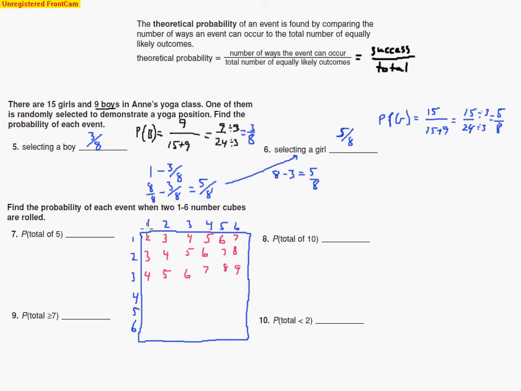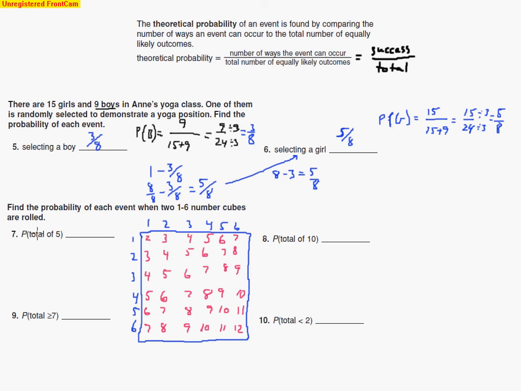See, 4 plus 1 is 5, and then this would be 6, 7, 8, 9, 10. The reason I can just go in order like that is because I'm going up by 1 each time over here. 5 plus 1 is 6, and then 7, 8, 9, 10, 11. And then the next one, 6 plus 1 is 7, 8, 9, 10, 11, and 6 plus 6 would be 12. So those are the different outcomes.